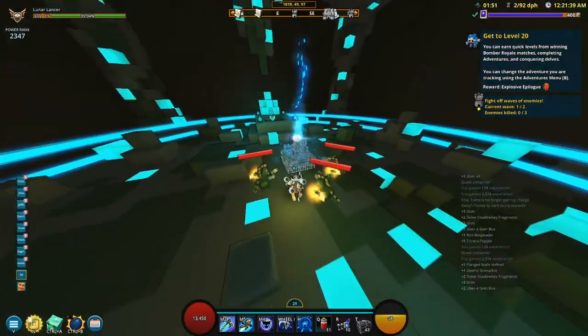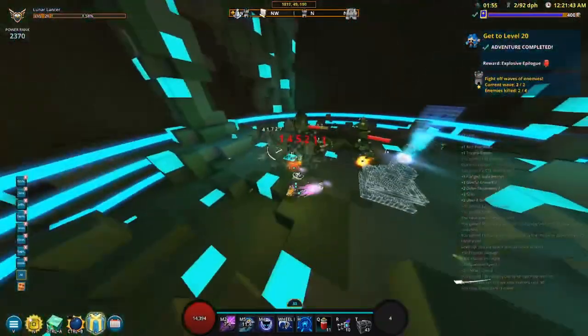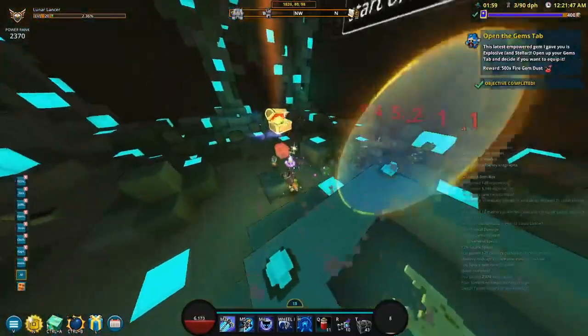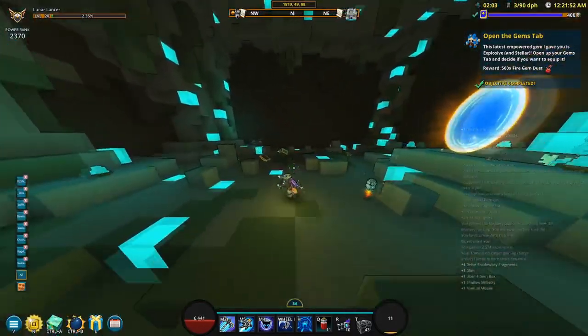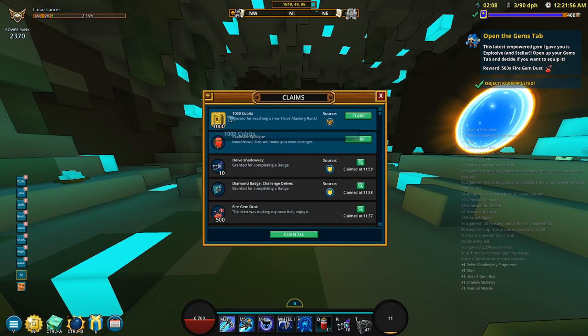I actually can't remember what happened, but I ended up leaving the delve. I think I had to go for a little bit, but either way, I just did a dungeon and then I was able to hit level 20. So finally, that is all done. And now I can actually continue the quest line, and eventually I'll have to get to level 23 for the next part of the quest, but we'll just worry about all that later.